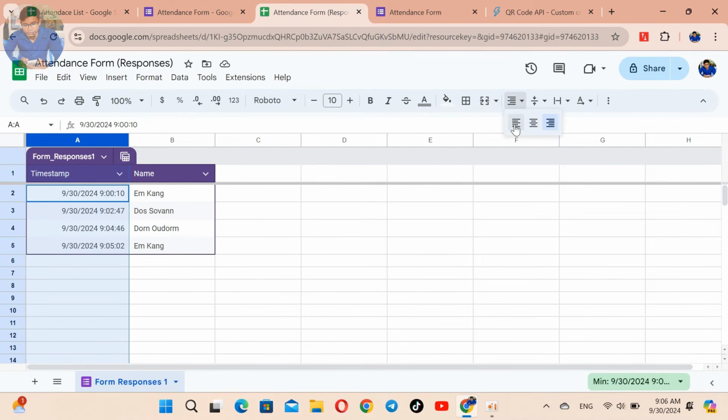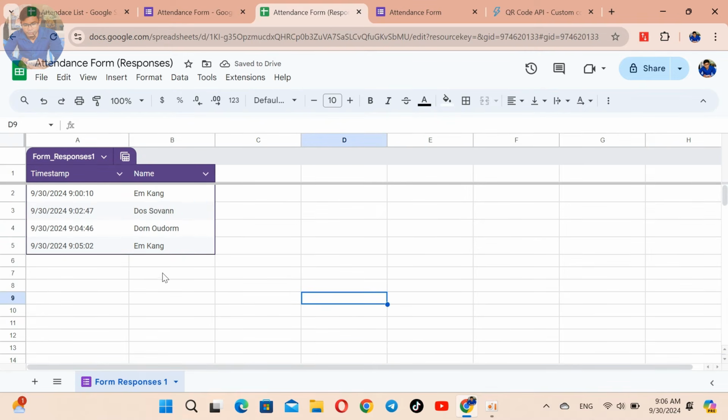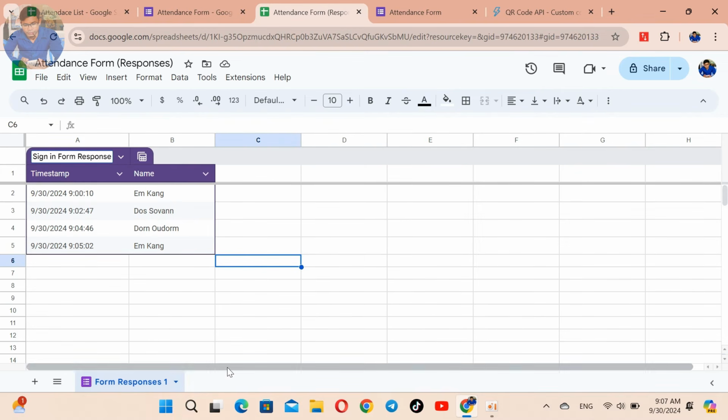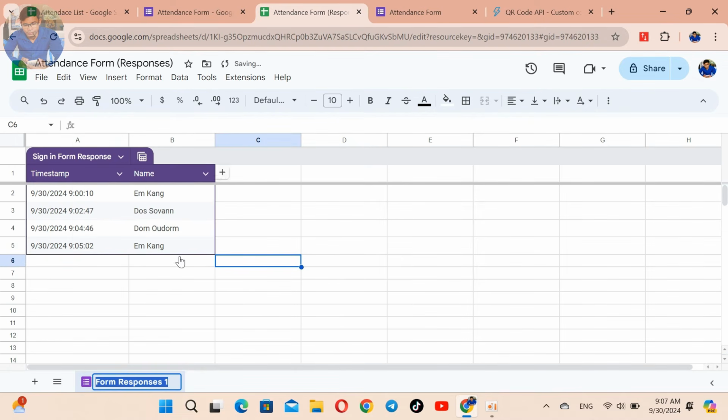Customize and adjust your table. Rename your sheet.